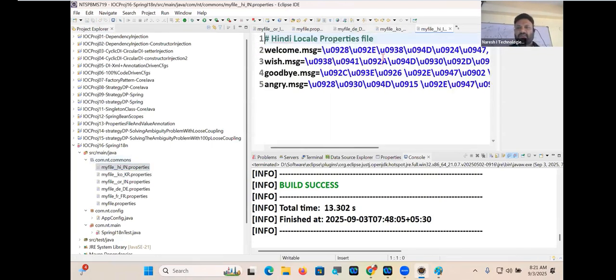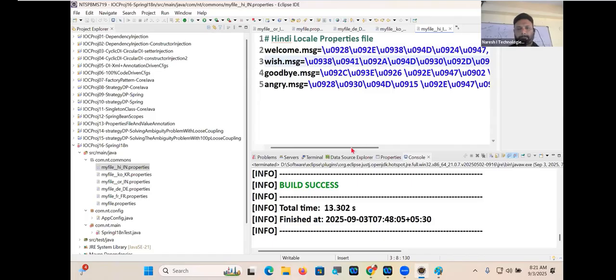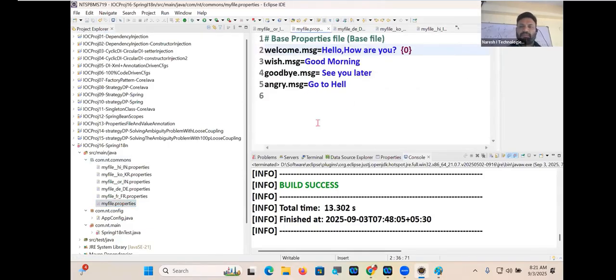HI underscore IN dot properties, curly bracket 0. myfile.properties. That's good.